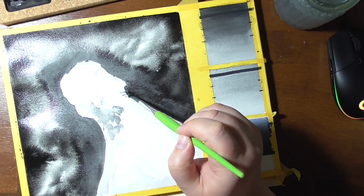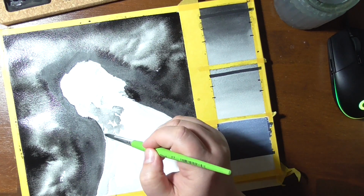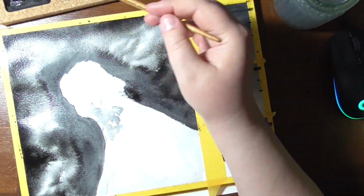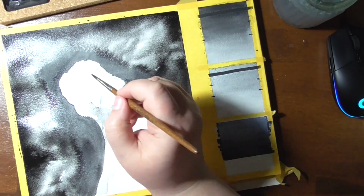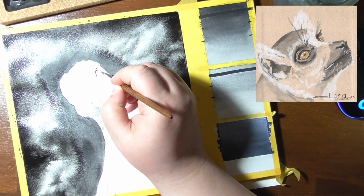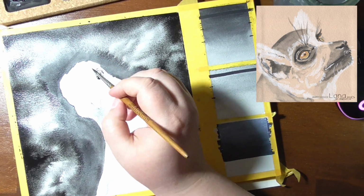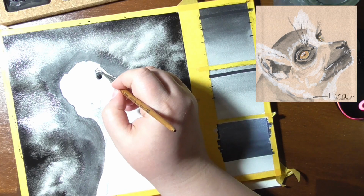On white paper it's not as useful though. I used it for highlights in this piece. The best use I got for this, and it's something I really love, was the painting on toned paper that I did show in the beginning. Some footage of those is left, and I will make a little separate video of painting those. Maybe with a review of the sketchbook that I used.